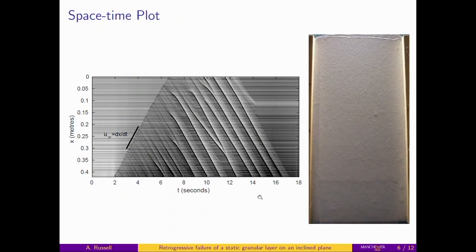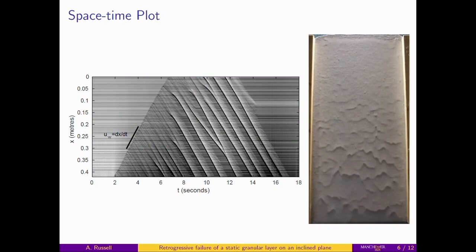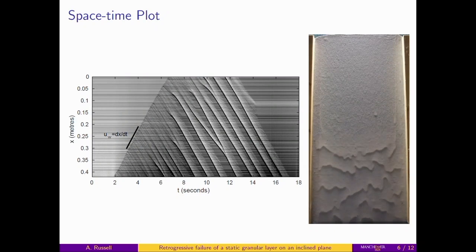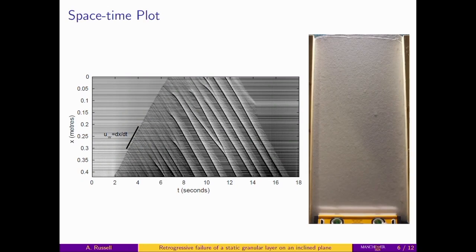If we go back to the lab now, we can perform these experiments. If you have a high-speed camera lined up down the center of this chute and you take a sequence of images, you can take the middle column of these pixels and line them up so you have time going along this axis here, and distance on this axis, where the top of the chute is here and the bottom of the chute is there. All these horizontal lines represent the initial static material. The blurred region is the moving grains, and all these lines with negative gradient are the erosion-deposition waves you see downstream.